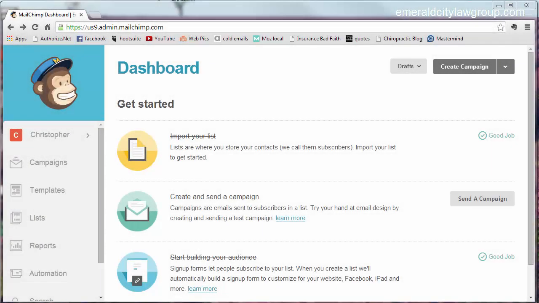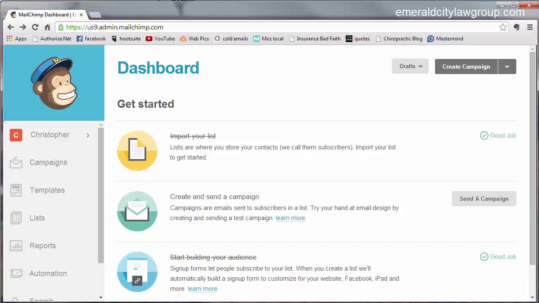Okay, so we're back and we are logged into Mailchimp. This is your dashboard. This is what you should see the first time that you log in. What we're gonna do today is set up your autoresponder. The autoresponder basically gives you the ability to set a series of emails so that every time you add someone new to your list, they'll start at the beginning and then the emails will be dripped out over time, okay? And when it comes to autoresponders in Mailchimp, there's a pretty specific way that you want to do it to just make it easier.